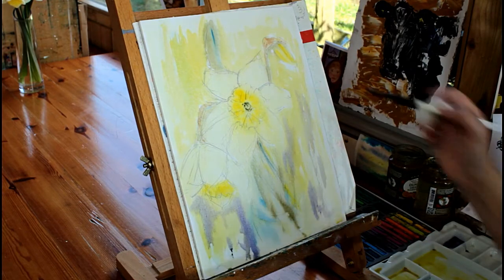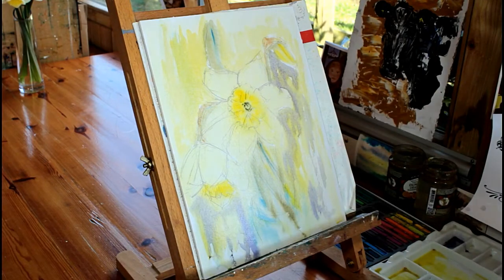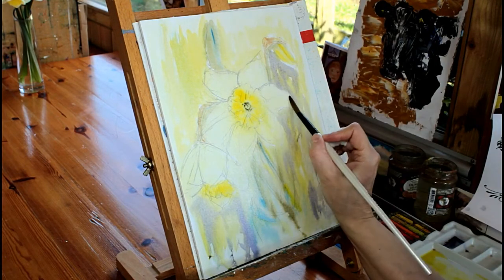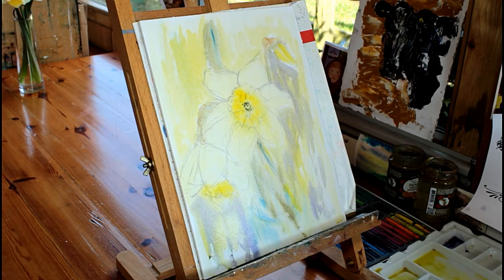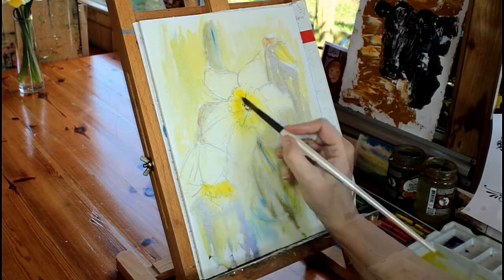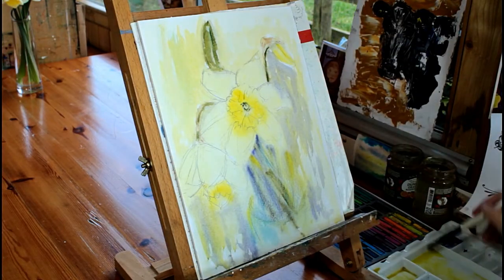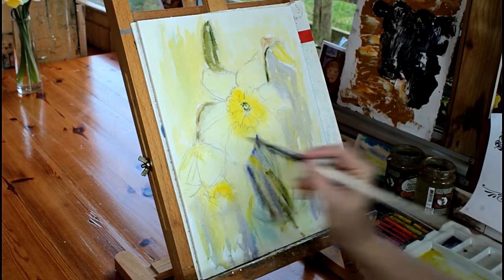Somebody once said about the left hand and the right hand side of the brain, you've got to keep one side of the brain occupied while you're working, and so I've always got music on, and you'll see I'm singing along, so I'm not concentrating too much on the painting. I'm just enjoying myself, putting the colours on and having a bit of fun with it, and that way you're going to loosen up, and the more you do, the more you loosen up.